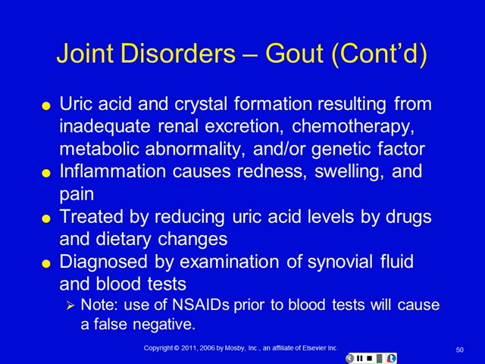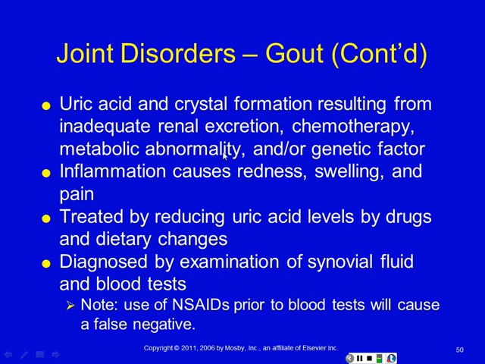Why do people have this elevated uric acid? It can be from inadequate renal excretion. Some people just don't get rid of it very well. Chemotherapy can trigger gout even in somebody who's never had gout before. The reason is chemotherapy targets rapidly dividing cells. Rapidly dividing cells use a lot of nucleotides. So when you destroy those cells, your uric acid level goes up, and you can end up with a gouty arthritis picture, even in a patient who's never had gout before.